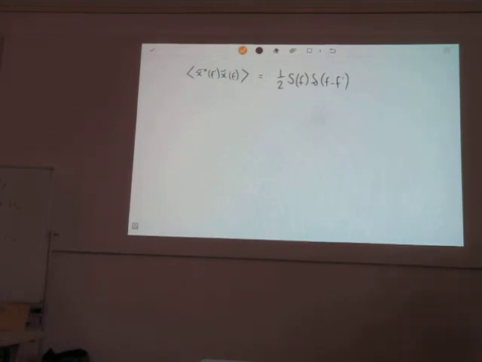It's saying that if you take two separate frequency bins of your Fourier transform data, an f prime and an f, and you want to find the ensemble average of the product of those two things, then it is 1/2 times the power spectral density. So straight away you're relating the amplitude of that average to the power spectral density, the noise in your data. But it's also got a delta function, implying that this is all zero unless f equals f prime, implying there is no correlation between frequency bins at different frequencies.